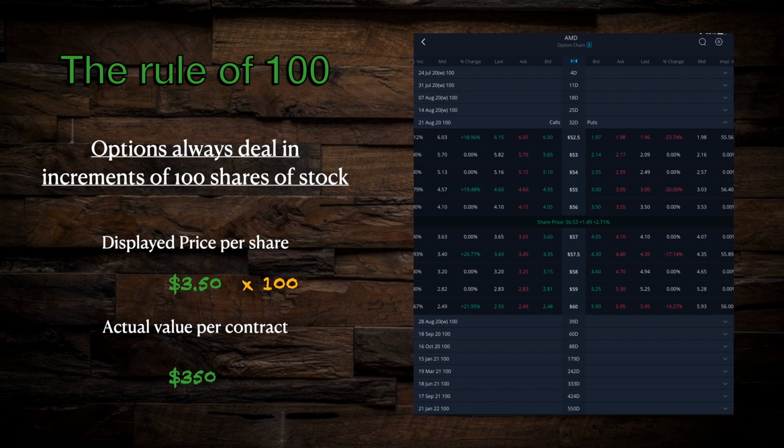At this time, there really isn't a way to trade fractional option contracts, but it is possible that that could change eventually, given the recent shift of many brokers to offer fractional shares of stock for the first time in history. For now, when dealing with options, just always remember that you need to multiply option prices by 100 to calculate your actual capital requirement.